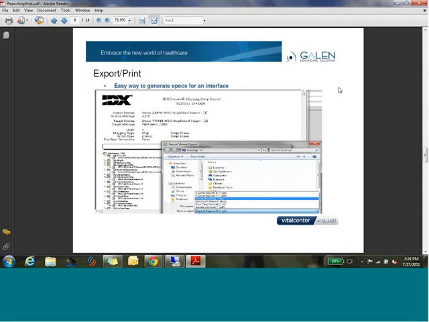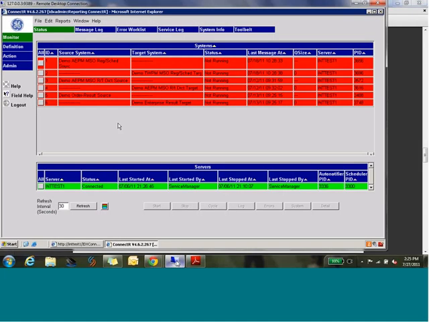So something that's useful within ConnectR is a way to export a mapping and save it as an Excel sheet, or you can actually see here at the bottom the format you're able to save it as, so a document, rich text file, PDF. And we'll go into ConnectR and actually try exporting one of those.